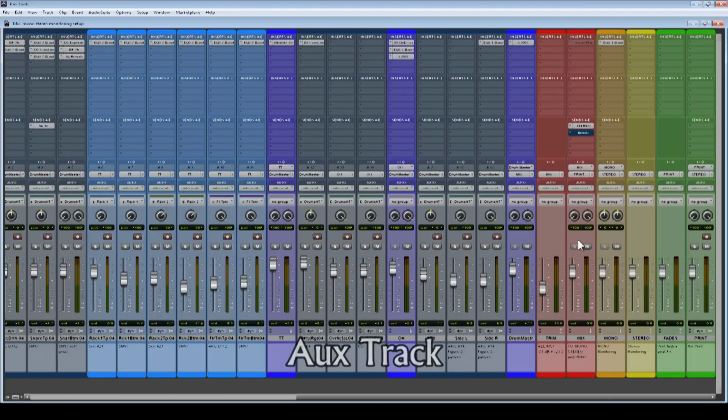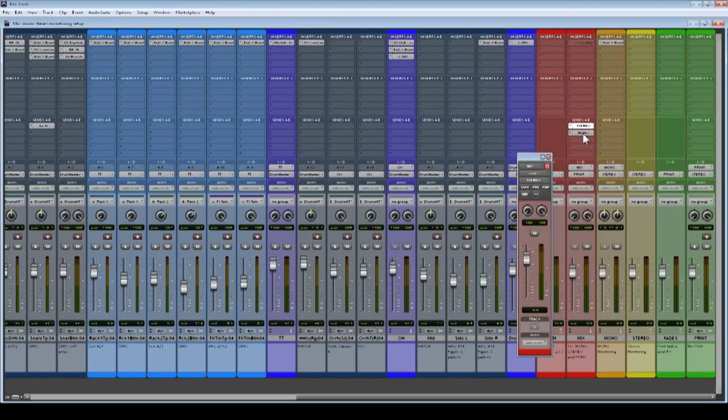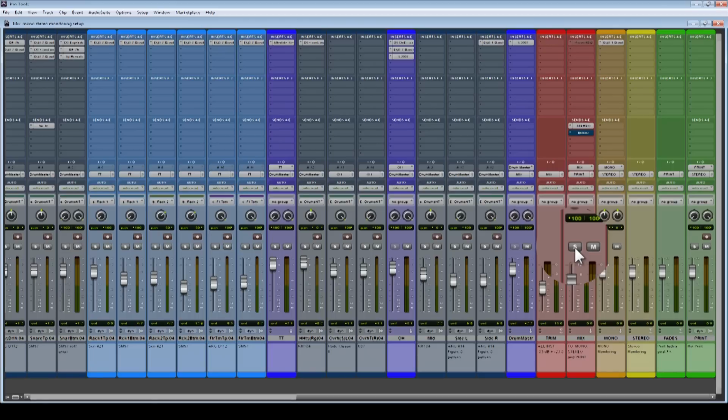The mix track is an aux track. This is where I perform any overall processing of the mix, so it's important that what we send there is not too hot before it hits any inserts. The mix track is an aux track because this, unlike a master fader, enables us to send the mix out to multiple paths at different volume levels. Take note that the mix track is solo safe, meaning that if we were to solo elements of our mix, then the mix track remains safe from being muted as a result of the soloed instrument.